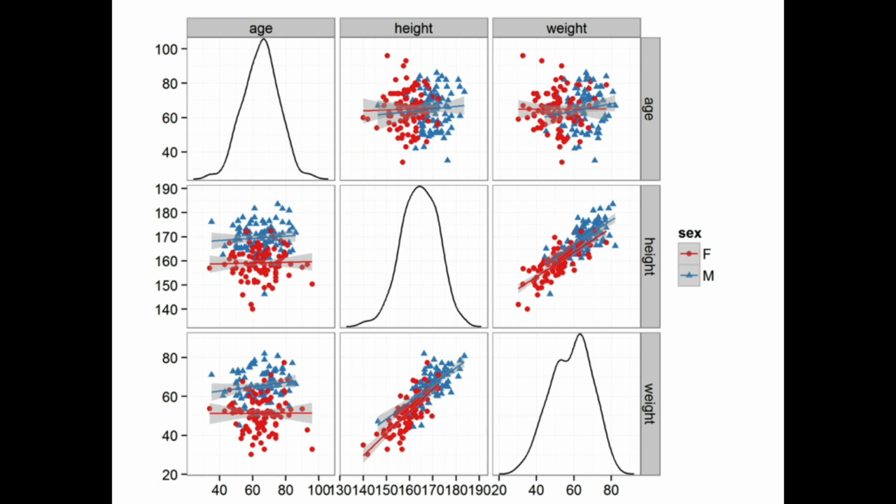For instance, if you look at height, you would expect that on average men are going to be taller than women. So that's why you see more blue on the right and less so on the left. For age, there shouldn't really be a relationship between age and gender. So when you look at that, you don't see much of a difference. But as you look across the different things, you can see, for instance, that height and weight really correlate pretty well. So people who are taller tend to be heavier. You can also see that there isn't much of a relationship between age and height, right? So once you become an adult, you're not going to get much taller as you get older, and so on.